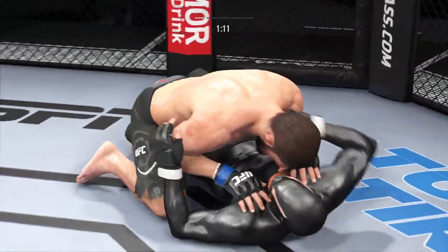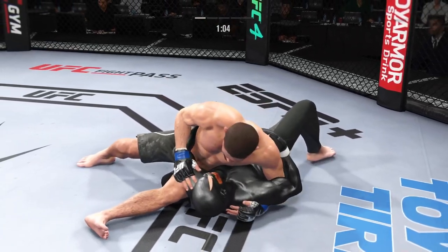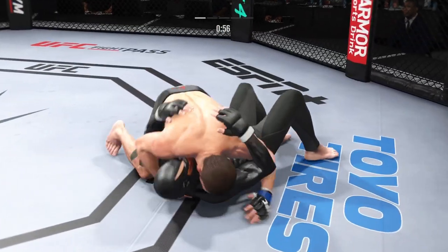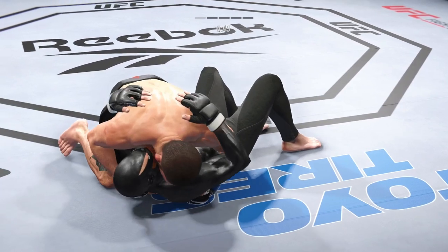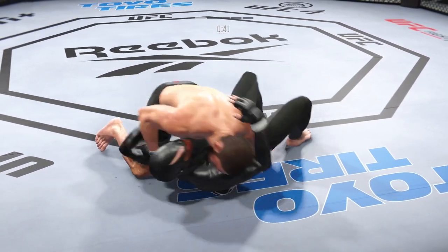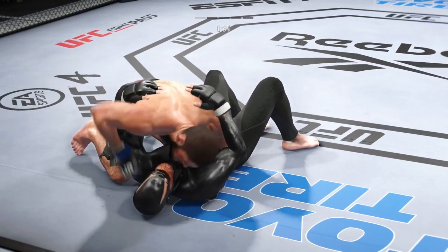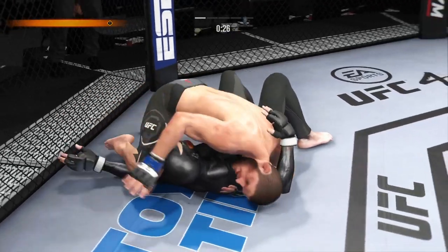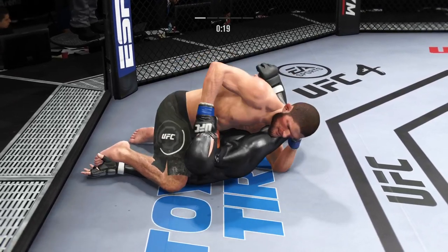I'm starting to feel bad for the canvas as he lands another takedown, doing it over and over again. What I am a massive fan of is his cardio — the ability to keep this pace over and over as he hits these takedown attempts. A lot of top pressure being applied as he works out of side control. Big combination of ground and pound strikes here, DC. This could be the beginning of the end. You need a controlled posture on the bottom, and if you're the top guy looking to finish, continue to gain posture and rain down big strikes. There are few things more fun to watch in MMA than these transitions and scrambles on the ground — high-level grappling can really be entertaining.